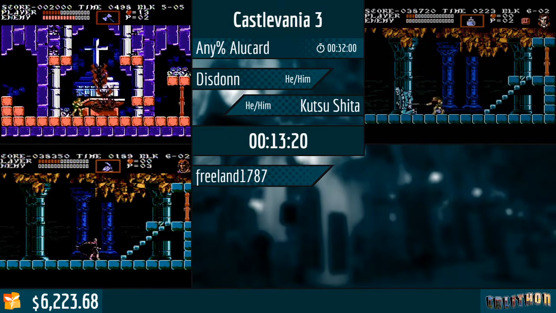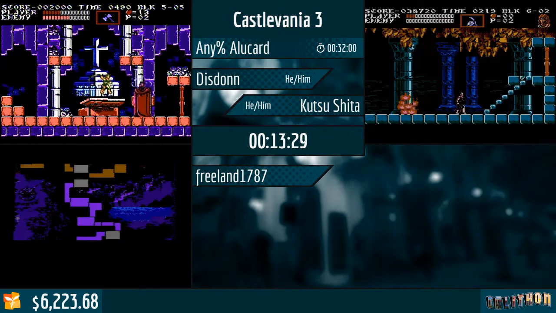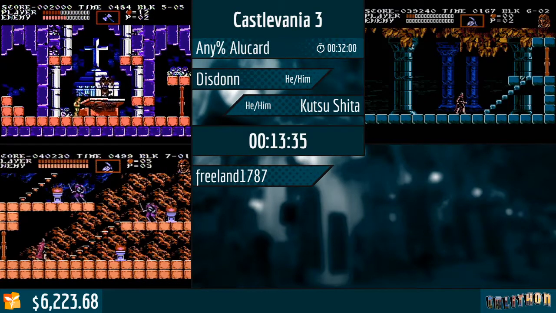The Holy Water in this game is completely busted. Yeah, they somehow made this Holy Water even more broken than it was in Castlevania 1. I don't know how they did it. It's kind of hilarious that the Holy Water is so broken in Castlevania 1, 2, and 3, and then it's just completely nerfed in Castlevania 4. Yeah.